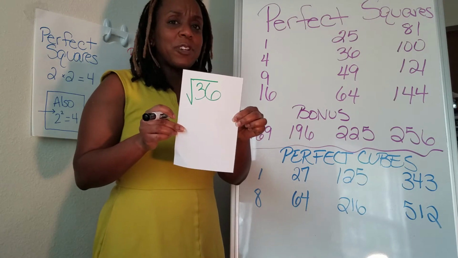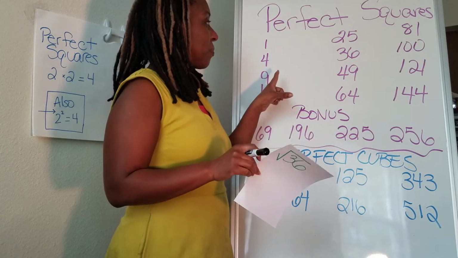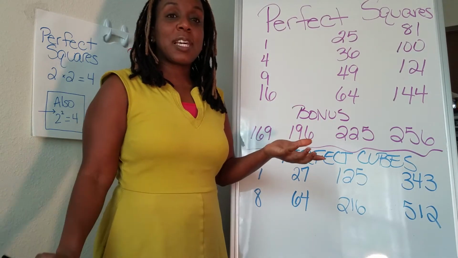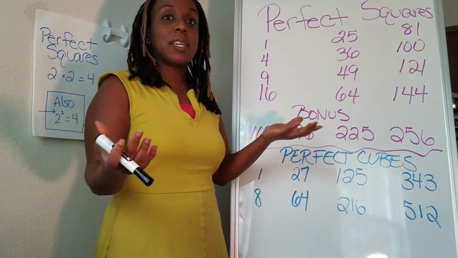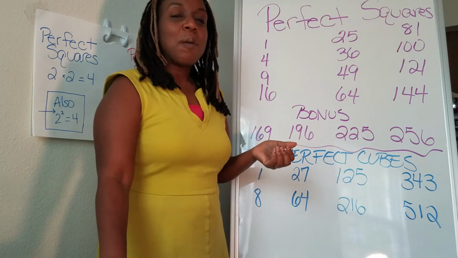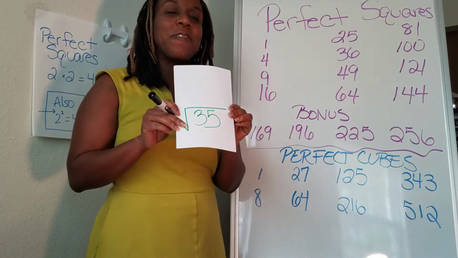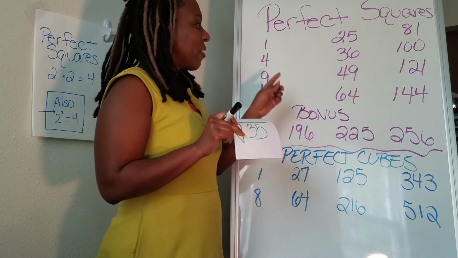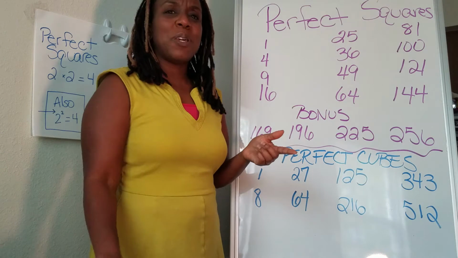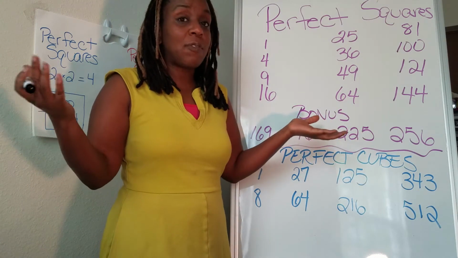So the square root of 36 is, well, let's see, is 36 on our list of perfect squares? Yeah, it is. So the square root of 36 is something we know. It is 6. It's a whole number, so we can find that pretty easily. But what if I asked you to find the square root of 35? 35 is not on our list. It is not going to be a whole number. So the answer is not just going to be, oh, it's 6, oh, it's 5, oh, it's 3.